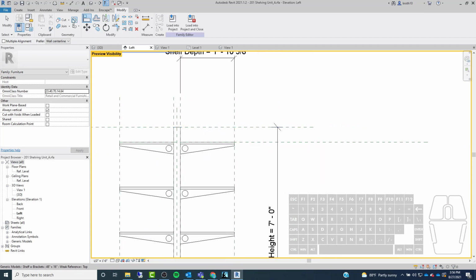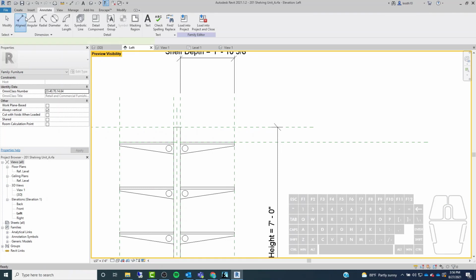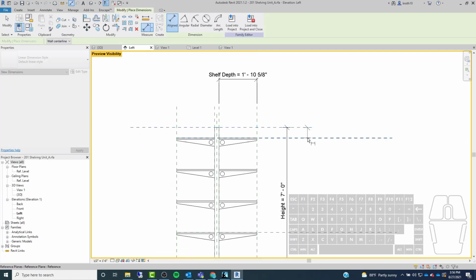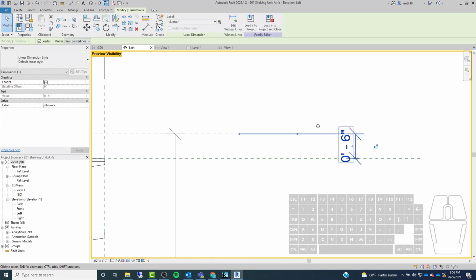Now what we need to do is add in a couple new dimensions. So we'll go here to annotate and then click aligned. Then we're going to click this top reference plane and then the one that we just made, drag it off to the right, and then click on the actual dimension and create a new label.